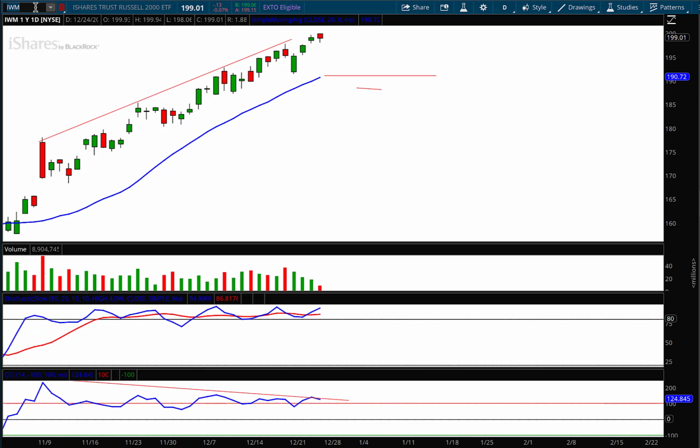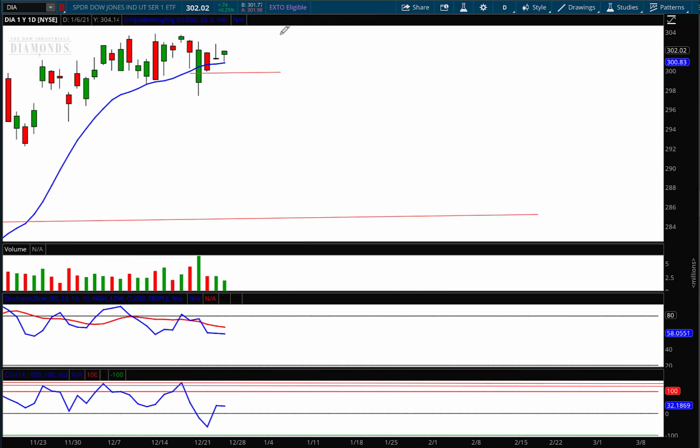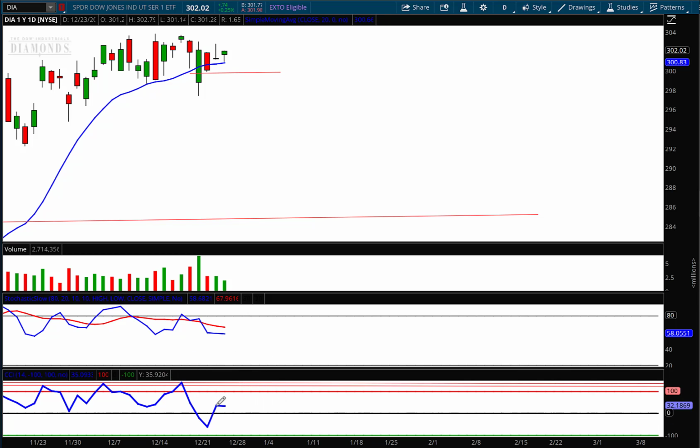Let's take a look at the Diamonds. Ticker symbol DIA. It's obviously the Dow Jones Industrial Average ETF. I did the same exact thing. I moved this horizontal line, which was at the moving average. And look, we flirted with that a little bit, but closed above it. And today, we just touched today's low. As I record this on Christmas Eve, the 24th, you can see that we bounced right off of that. But what's happening to the CCI? Very interesting. We had a higher Dow close today, but the CCI is starting to close lower.